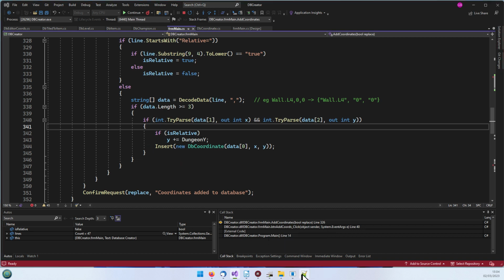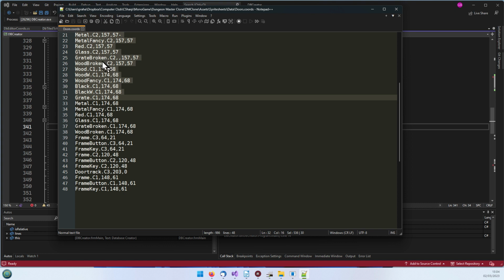So if I put that back up again, we've got metal.c2, comma, 15757. Not quite sure what that minus is there. Maybe I accidentally put that in. Let me just get rid of that. Yeah, we'll save that. I suspect that was me playing with the keyboard. It definitely shouldn't have been there.